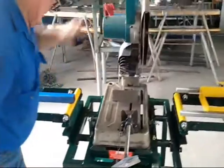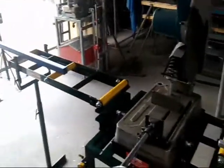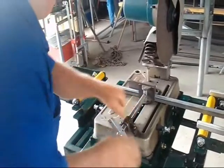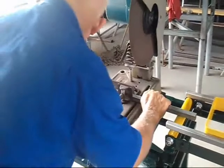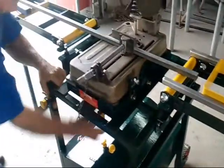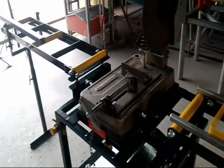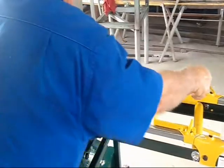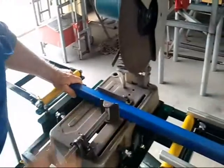Right. We'll centralise it again. Centre, I think. Tighten the locking arm again. Right, we're ready for square cutting now. I'll explain the length cutting gauge later, but we'll just use it now like this. Say I want to cut 20 or 30 lengths, that length.